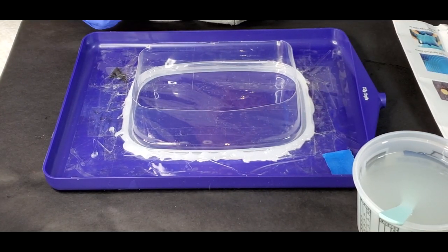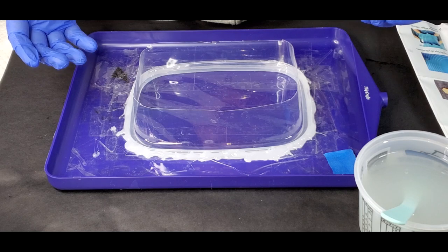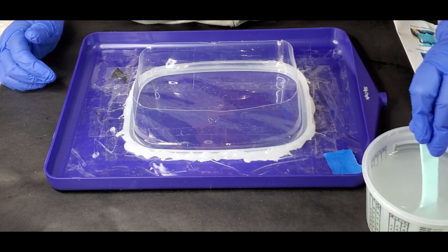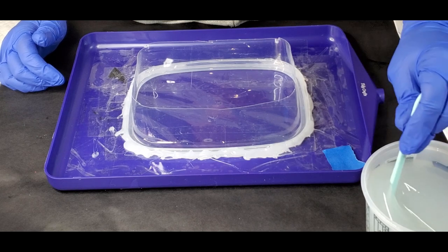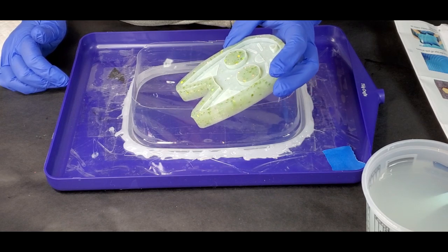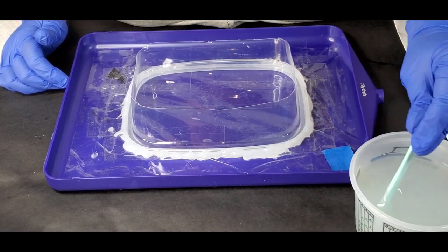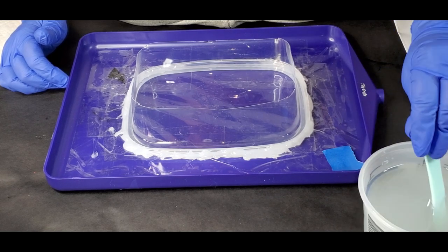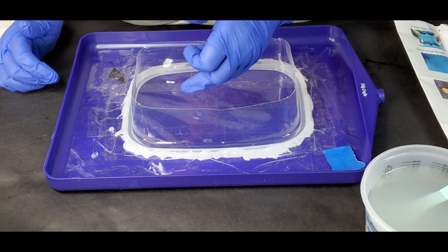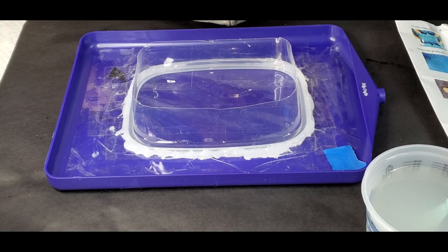This particular one does not change colors. Some of them are a blue one and a white one, and then it'll all turn blue when it's mixed. This is just kind of transparent clear, which really makes me want to add glitter to it, because this mold that I got has glitter in it and I think it's so cute. But because this is my first mold and first time using this product, I'm not going to push my luck, because I guess if you put glitter in it, maybe there might be a speck of glitter on the underneath of your mold that causes a bubble. So we don't want that.